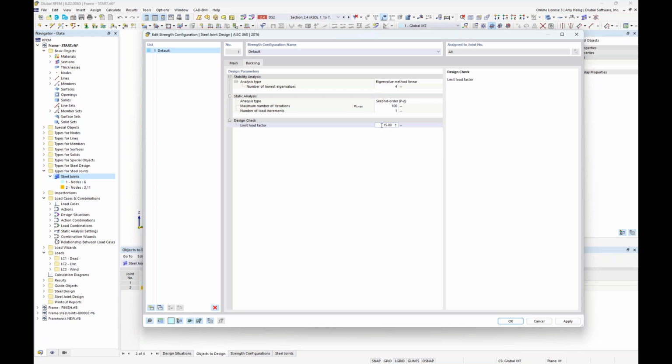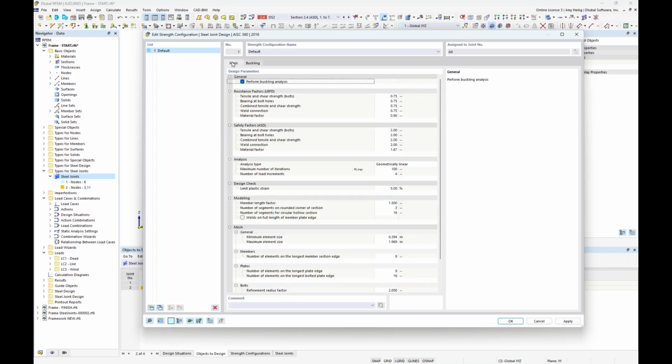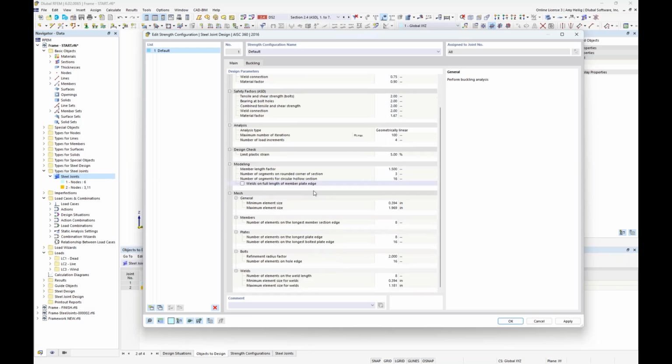So this is a user-defined input option here, and it all relates back to that critical load factor. So when the critical load factor falls below 15.0, the program will go ahead and flag you that maybe buckling is a consideration that you need to look at further for your connection. Again, you have the ability to increase this or decrease this factor. It'll make a little bit more sense once we look at the buckling results. So going back to the main tab here, we have our resistance factors for LRFD design, straight from the AISC standards, safety factors for ASD, and then a lot of this information down here at the bottom is specific to the FEA submodel and mesh generation, for example.